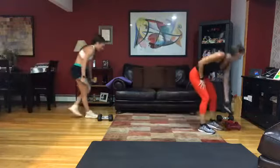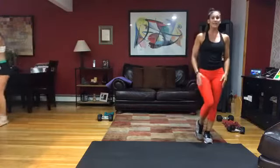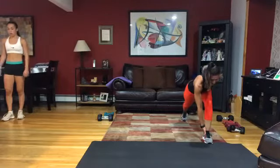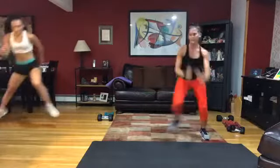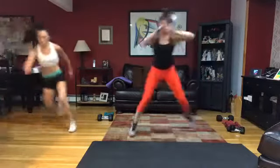Down and out of the way. Make sure you have room to hop whatever direction you're going in. The inside foot comes into that low lunge. We're reaching for the inside of that opposite foot. Drive that knee up. Push to the other side. Reach for the inside of that foot. You can simply tap it if you can't get low into that big runner's lunge. So you decide.